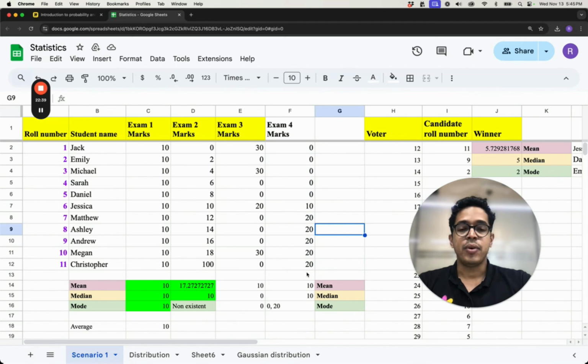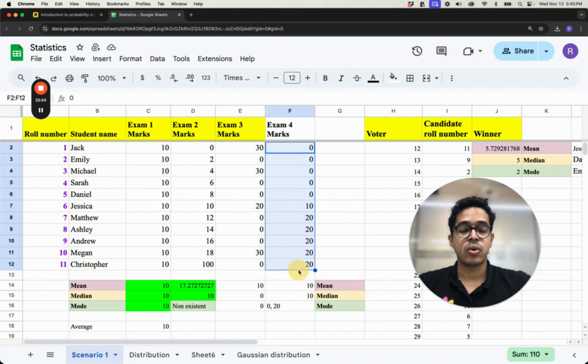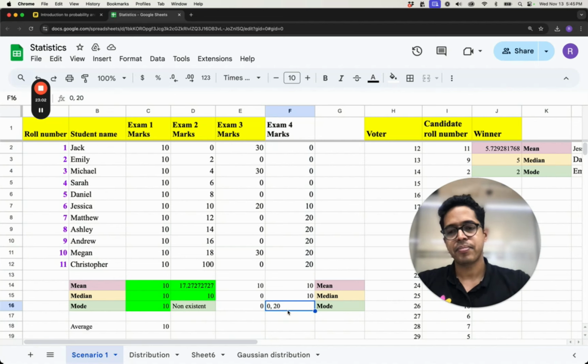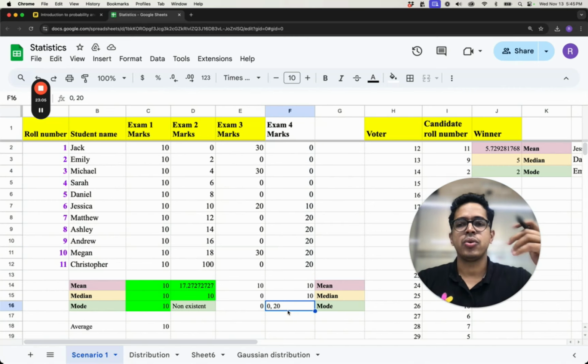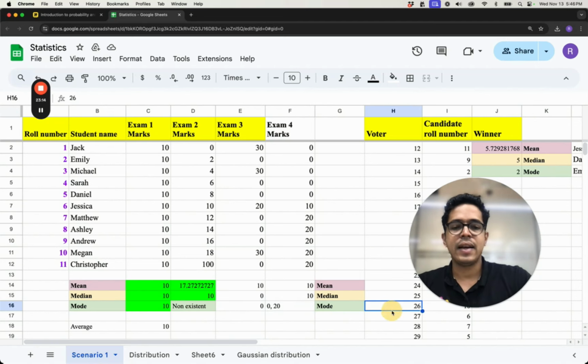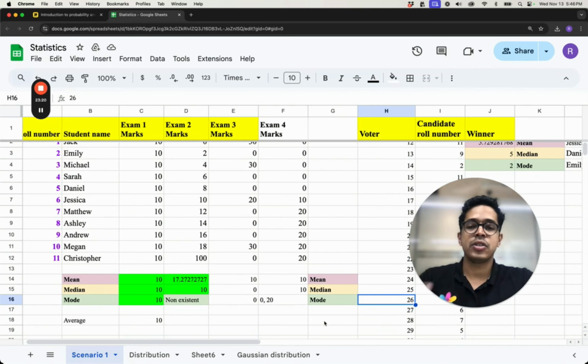Now, again, if you compare exam 4 with exam 2, if you look at the median, you might be tempted to conclude that exam 2 and exam 4 are very similar. But that's not true, because exam 2 has a range of distribution, but in exam 4, students scored only three types of scores, either 0 or 10 or 20. So in this particular data set, mode is a better way to describe the data. This is an example to show you that depending on the type of data set, sometimes mean is more useful, sometimes median is more useful, sometimes mode is more useful. It entirely depends on the data set. That's the reason why people have defined these 3 measures of central tendency.